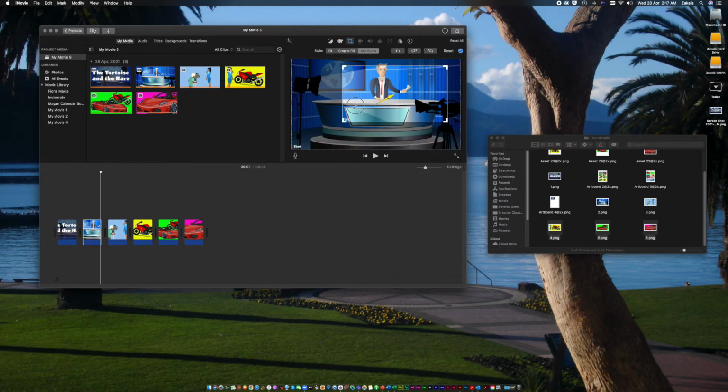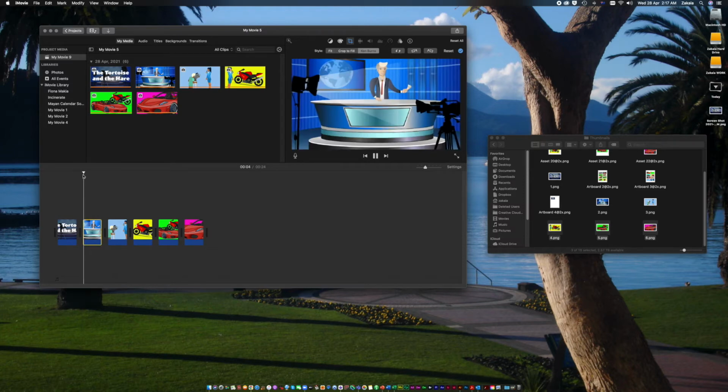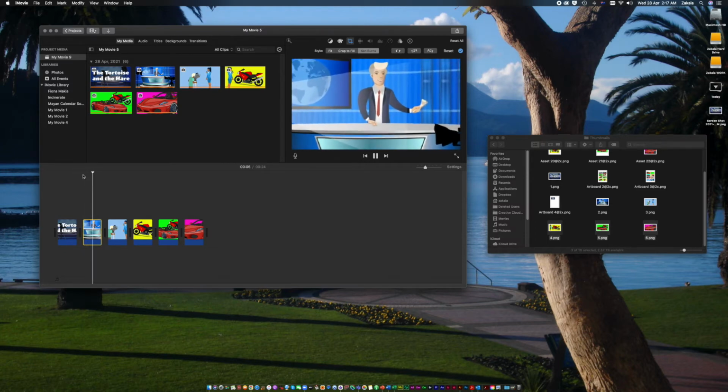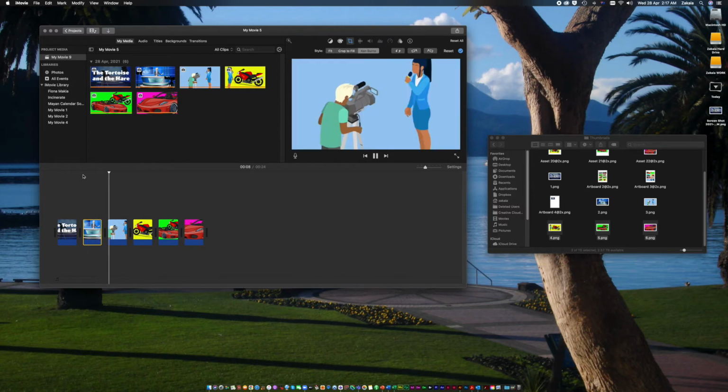Now you might want to end a little bit tighter on the newscaster, or on a subject or on an object, which is fine. You can do that. This image isn't very long, so that's going to be very quick. Notice that the quality does go, so you've got to be very careful of that.